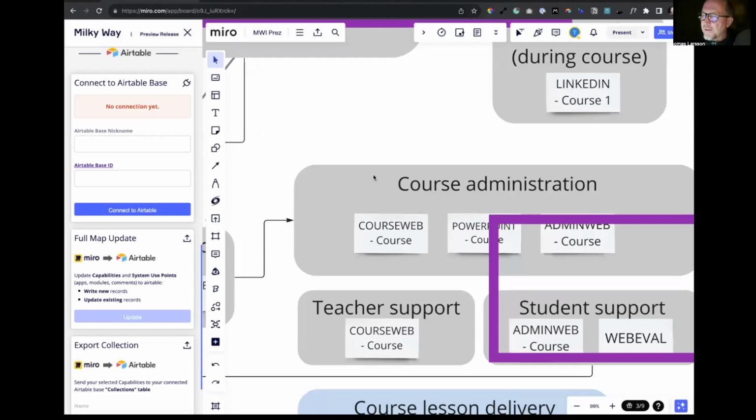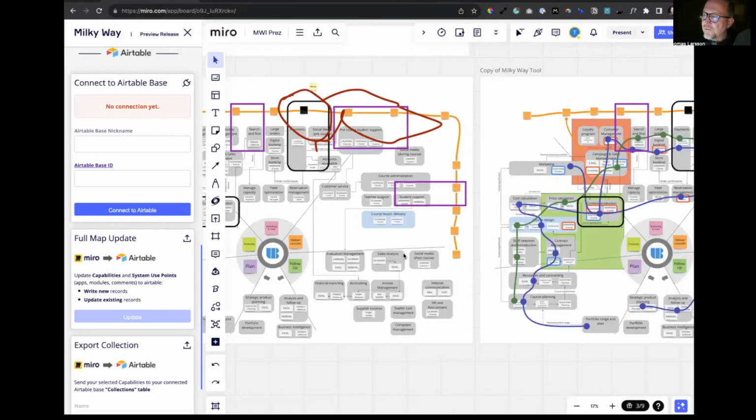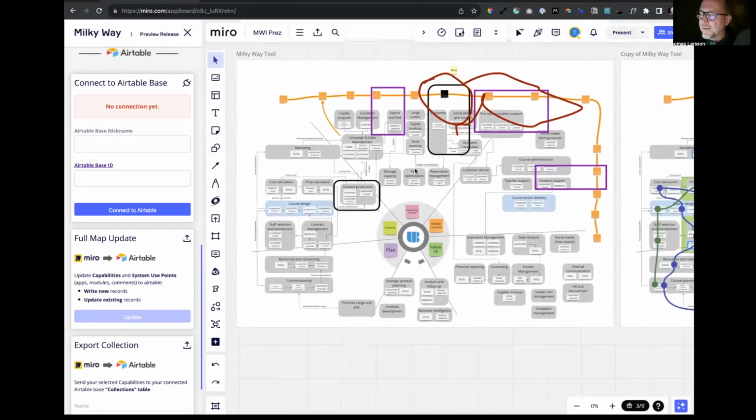But this one will also continue to grow. But here, the capabilities and systems are the master of the data. So these are the master files that we send over to Airtable. That is what we have built here.